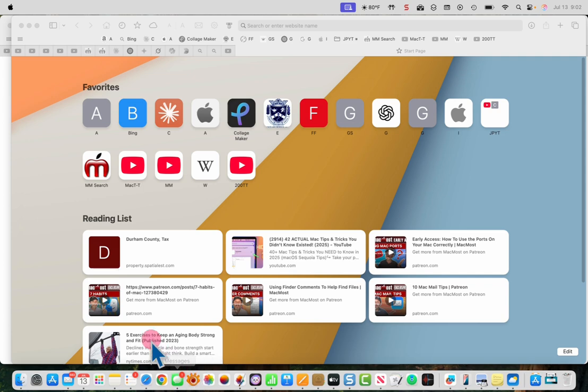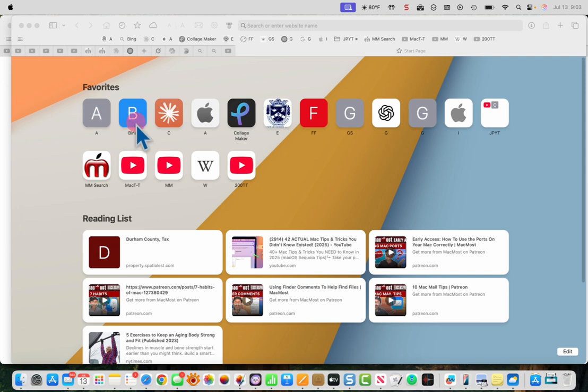In Safari, you can see in the top left-hand corner, I'm in Safari. I think you can see it. I have a little circle on my mouse pointer for easy viewing where I am. I have a tab here, and this is my home page. It's called the Start page. It's something you would set up in Preferences.